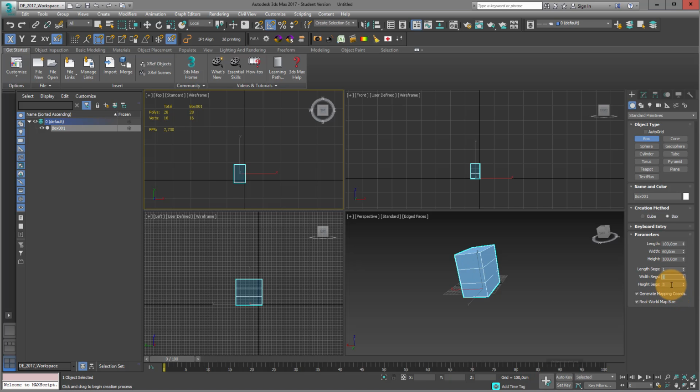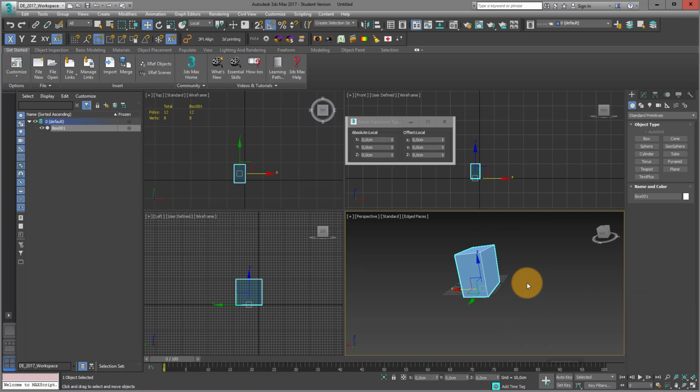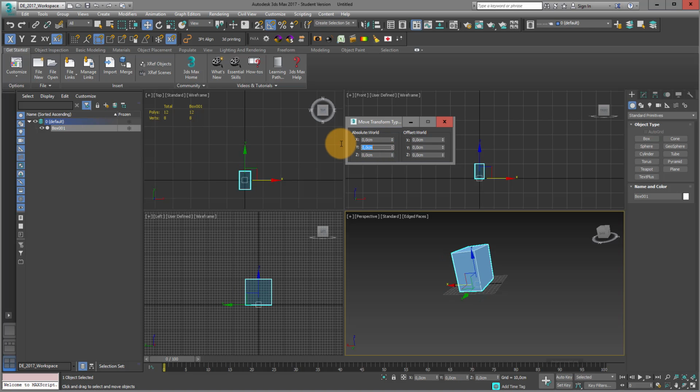You can right mouse click on this object and go into move. And I just see there's one problem. I expected that there's a different X, Y, and Z. And the reason why it's like this is I'm still in local. So go back into view, so it's not related to itself. So I just enter in X 0 and in Y 0, so it's again also in the middle.